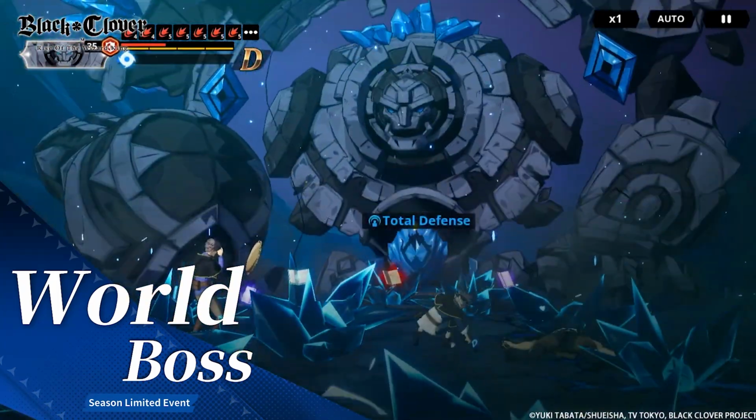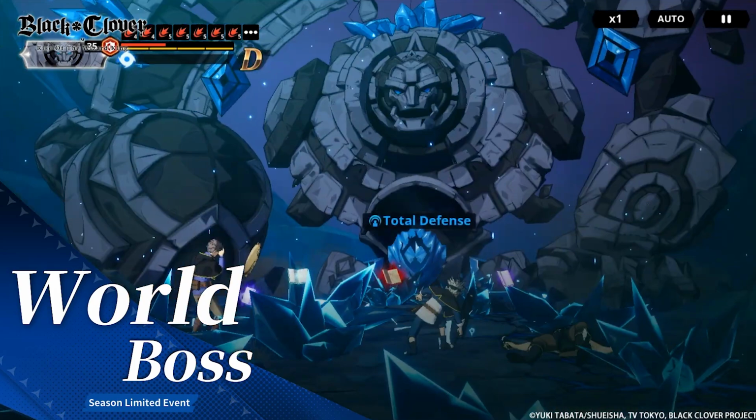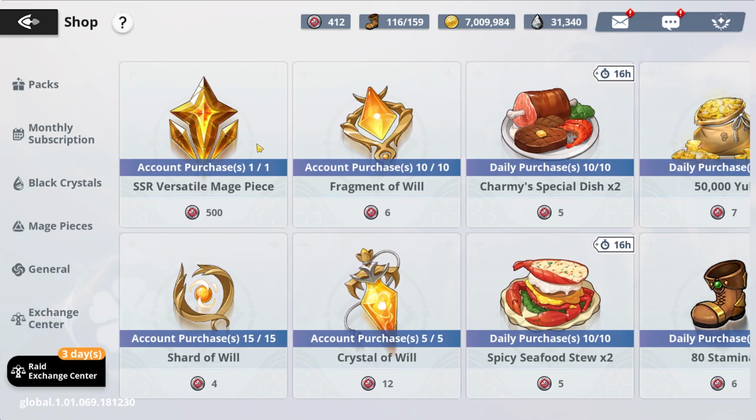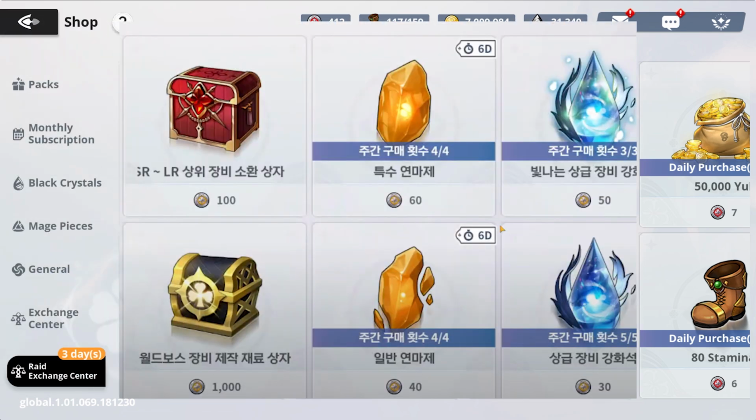New limited challenge mode world boss. This is the exact same one that we have right now, but just a different color. The more important thing to know about this raid boss is that it's actually going to bring a new shop. The current raid boss offers this shop, but don't worry if you don't manage to get your versatile mage pieces, because when the boss does return, you still have the same currency, and you can then buy it, hopefully another one, but if not, you can then buy the same one as well. But the new raid shop is more focused on upgrading gear pieces, so you'll see on screen now a screenshot of what it looks like.